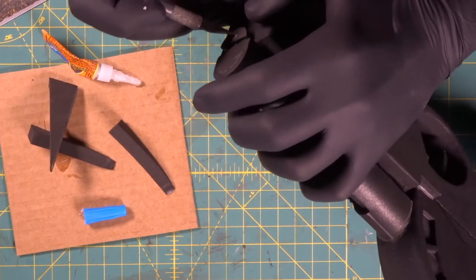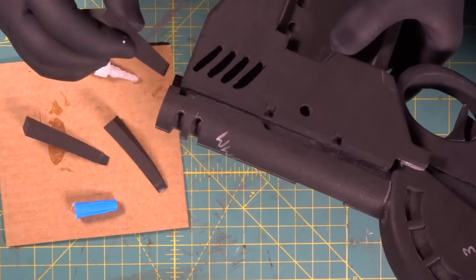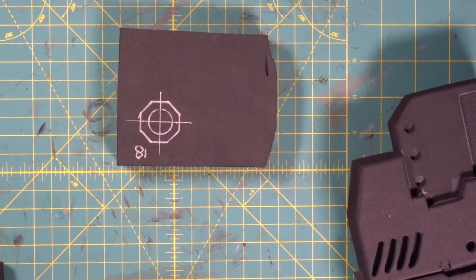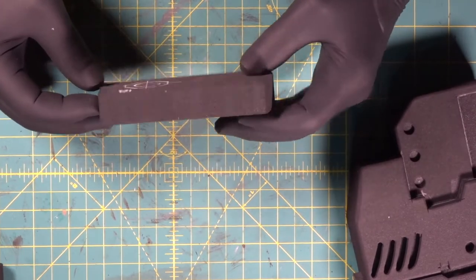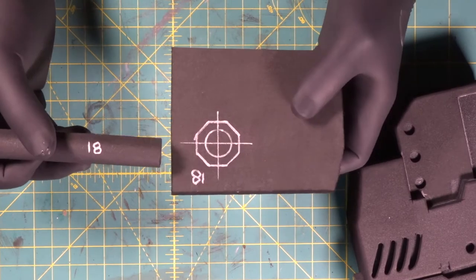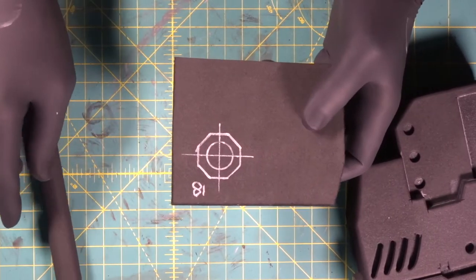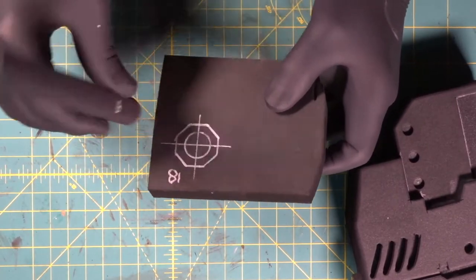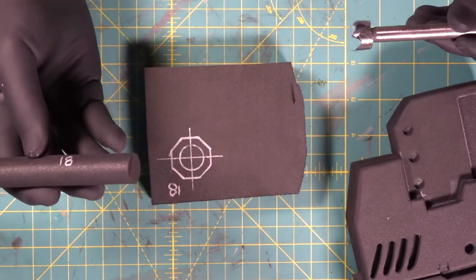Now we're going to, all right, there we go. Check that out. Okay, now we're going to take this 18mm piece of foam, that's about 3/4 of an inch, and an 18mm dowel, and we're going to make our barrel at the end of this. Right, so we're going to start with this piece. Now what we're going to do is we're going to be sliding this through there. So we want to cut a perfect circle out in the middle that's the right size for this.